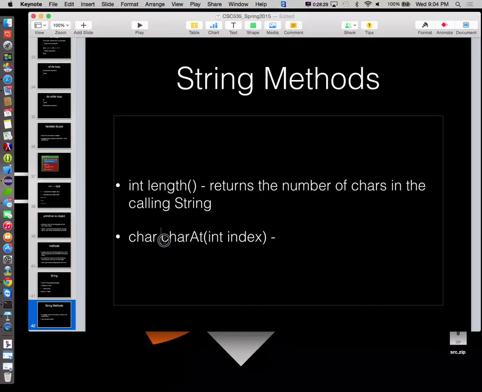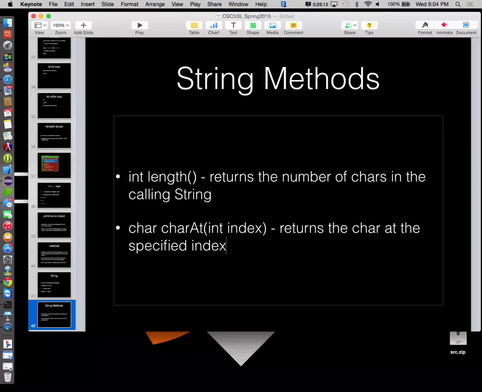charAt method. Name of the method is charAt with a capital A. This is a pretty common naming convention for methods. Typically, they start with a lowercase character, and the method name kind of tries to describe what the method does. Typically, this is more naming convention than some sort of rule. But the charAt method gives you the character at a specific index in the string, in the calling string. So it's called charAt. It returns for us a char. And as an input, it requires us to provide it with an index, a position in the string. Okay? So this guy returns the char at the specified index of the calling string.